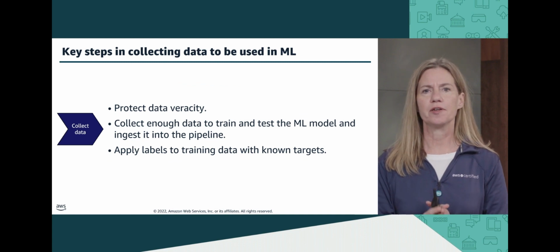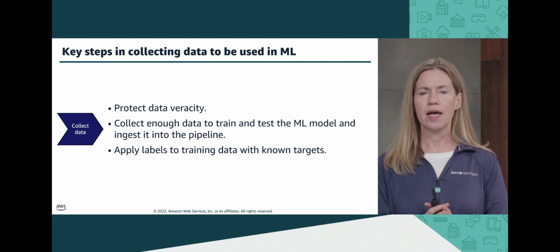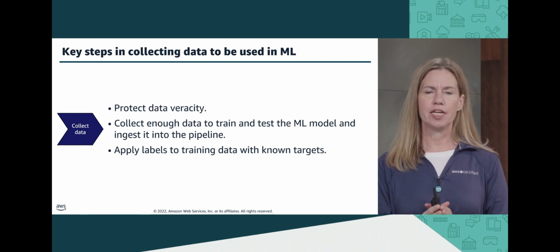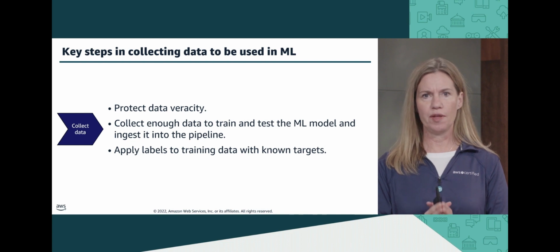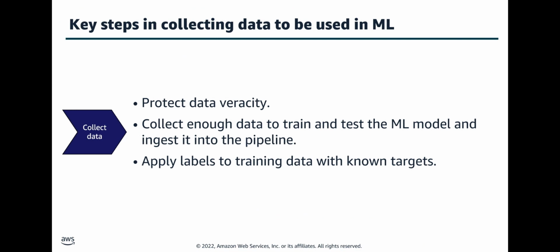The considerations that are described in the ingesting and preparing data and the ingesting by batch or by stream modules apply to ingesting data to be used in ML models. The steps that are listed here reflect specific considerations for when the data that is being ingested will be used for ML applications. The step of applying labels applies to supervised learning models. The next two slides in the section that follows describe each of these steps in more detail.